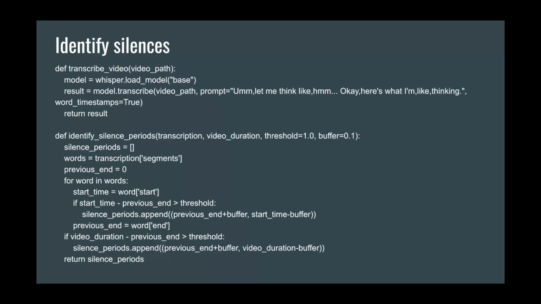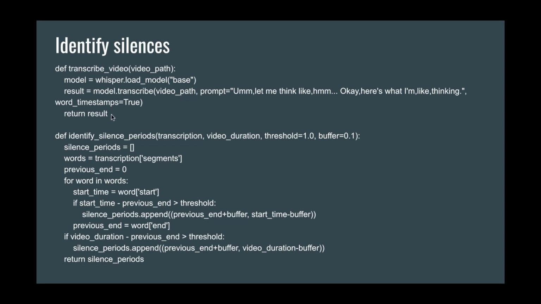Now that we have the video, the next step is to transcribe the video to get the transcript, and for that one we'll be using the Whisper model and the base variant. You can use a higher variant if you wish as well. So we do the transcription part and we get the word timestamps. We have kept this prompt because we want to keep the filler words as well, which will be useful in the next part of the video.